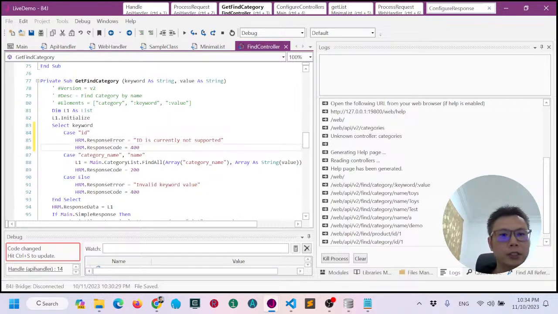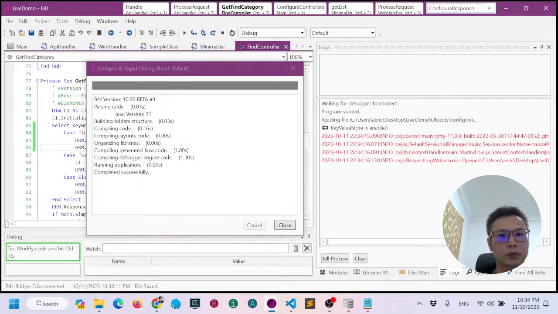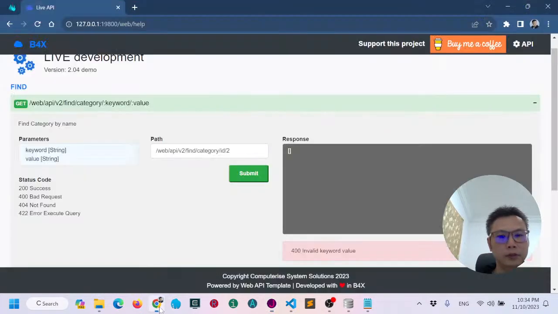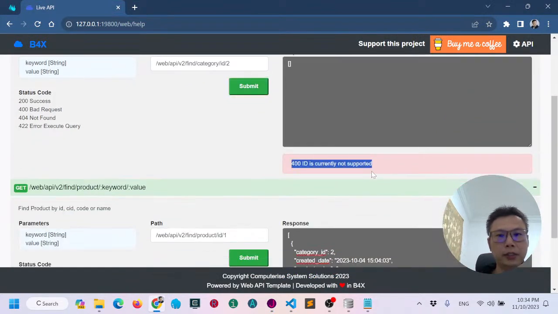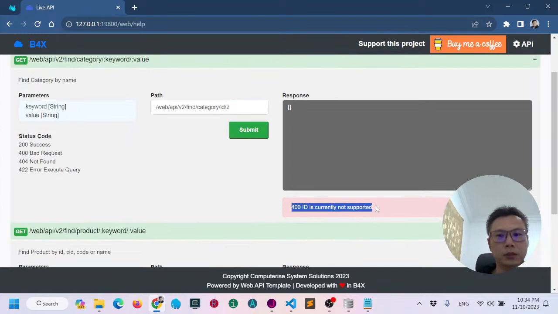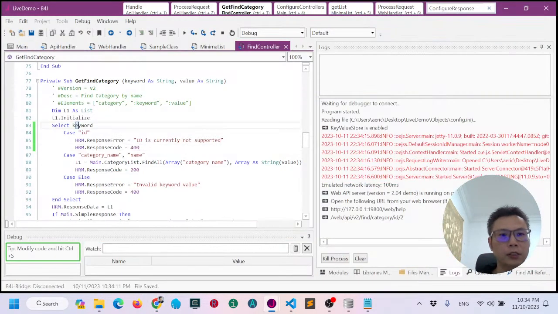Let's try this one. Yeah, I get the error, ID is currently not supported. So it depends on the keyword.